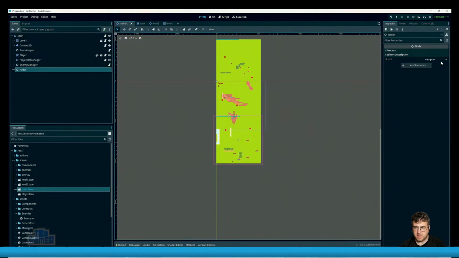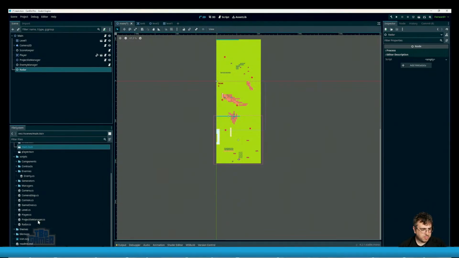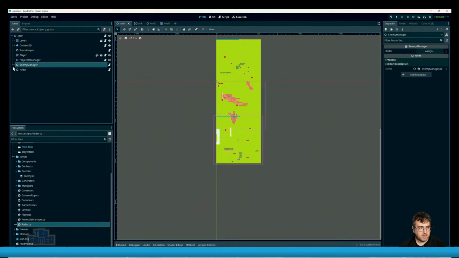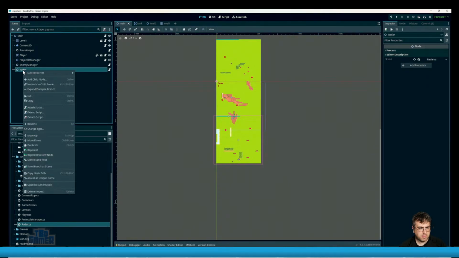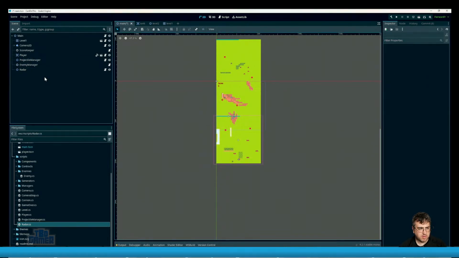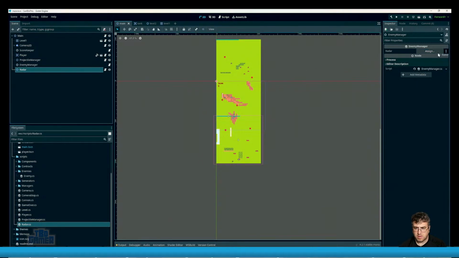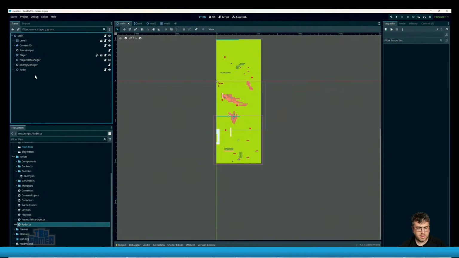Radar. Drag the radar script onto it. Then drag that there. No. Change type. Now you can assign. Not sure.